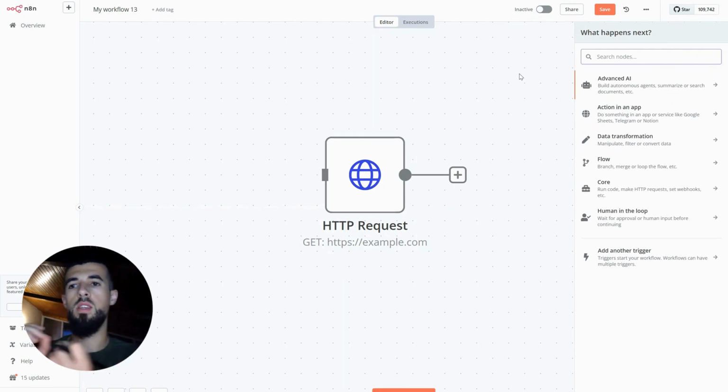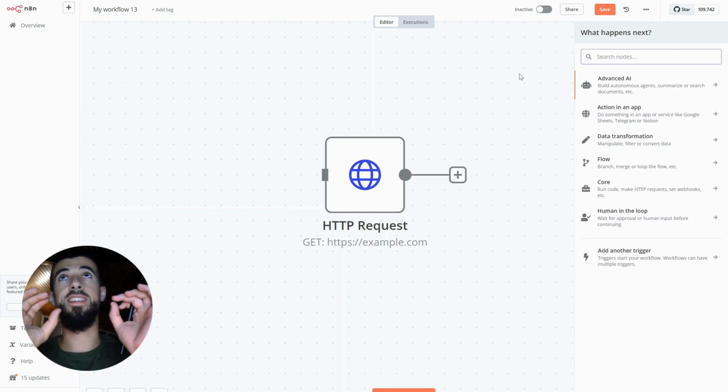It's basically the connection between two apps. Any two apps in the world, they all know HTTP requests. And so when you send that request, it analyzes it and works based on that request.